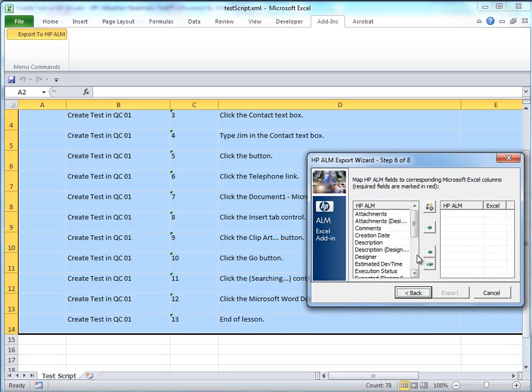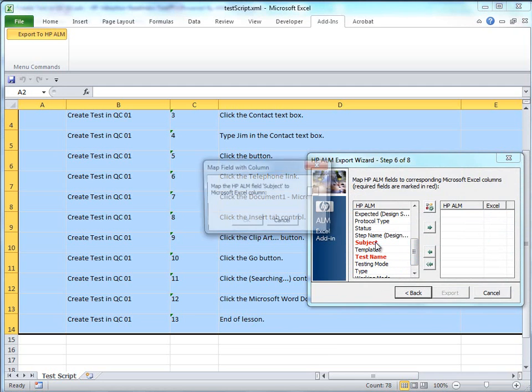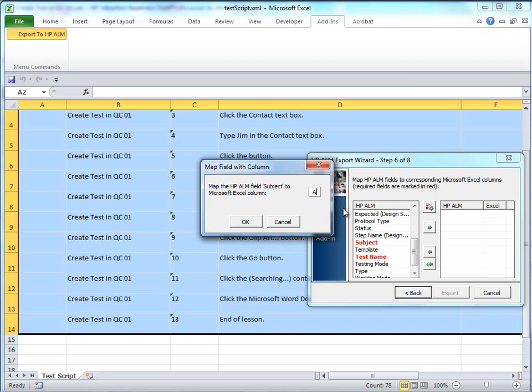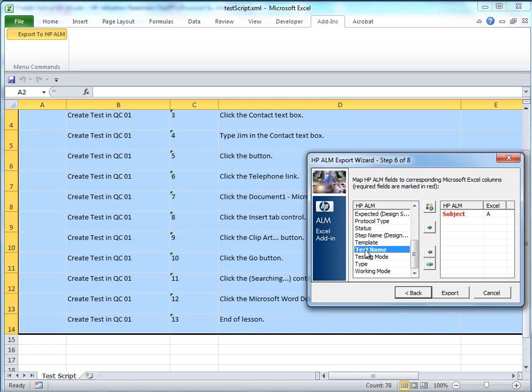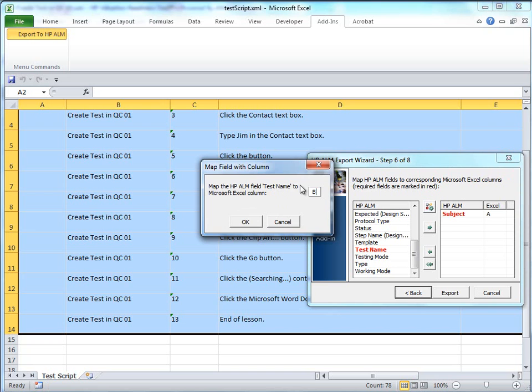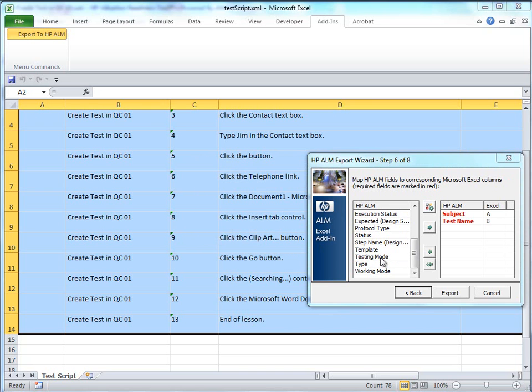so what you do is you find the fields, and then you tell which column it's in. So the subject is A, test name is B, and so on. I'll fill in the rest of them.